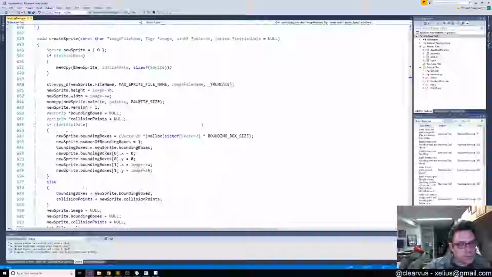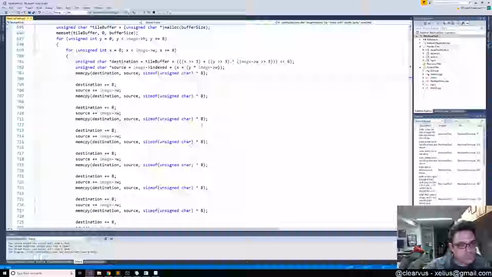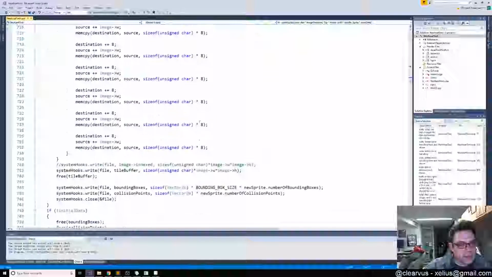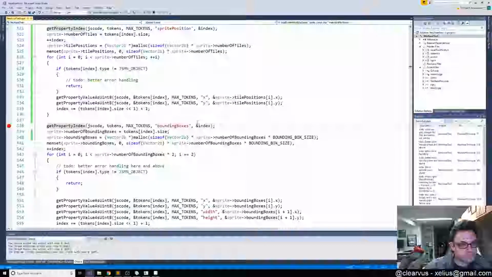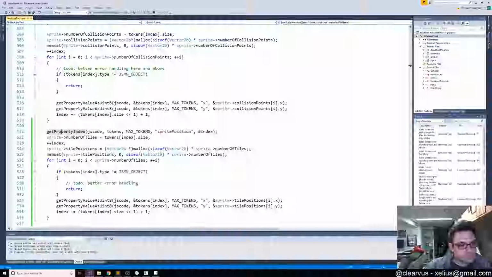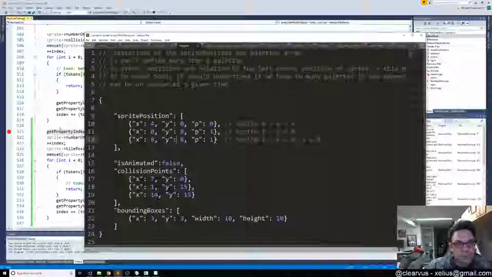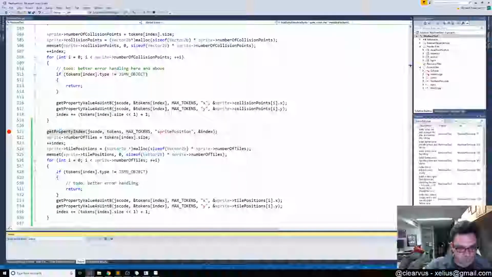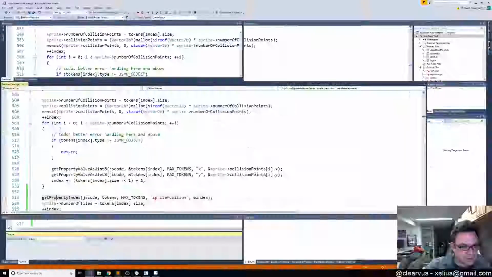Okay. What happened? Sprite position. Sprite position. Am I not getting an index for it?